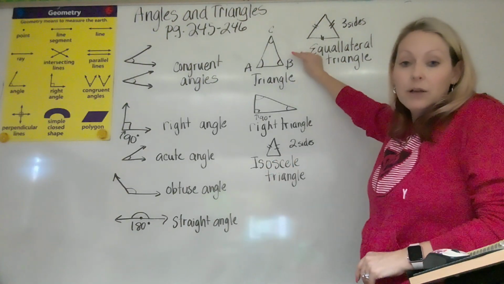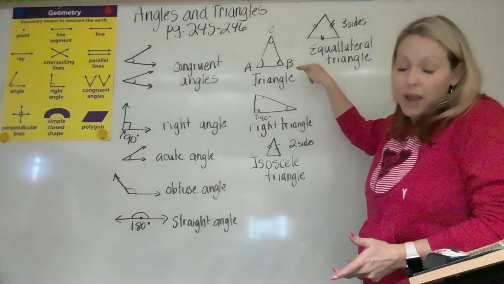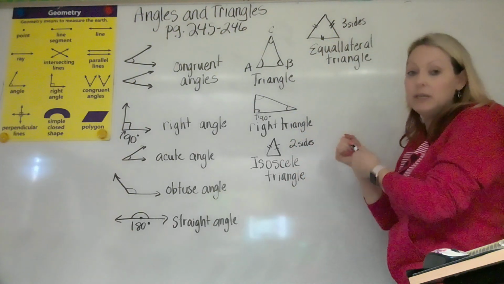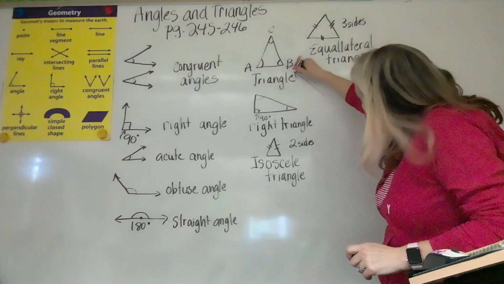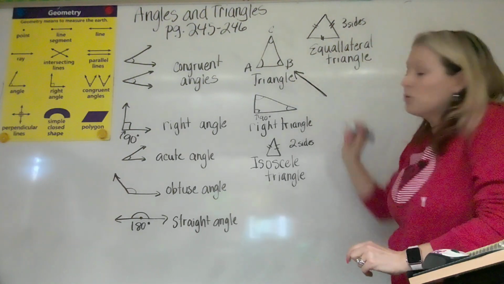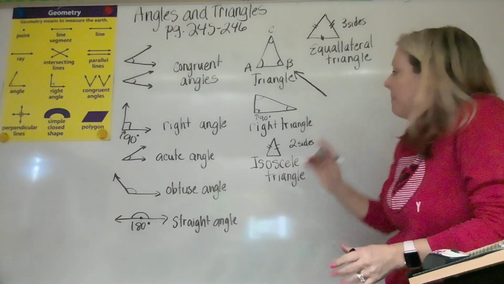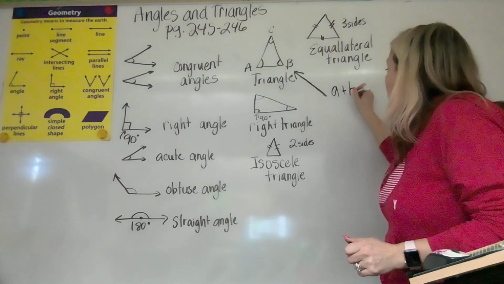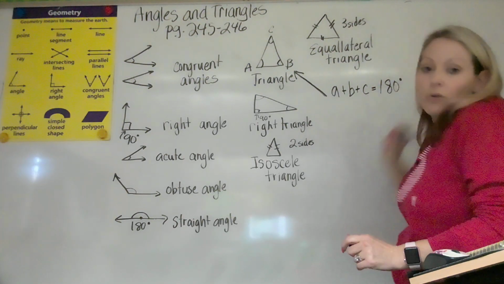When you have a triangle, you know that you have 3 points, and these points are the vertexes. Now, the unique thing about this, and I'm going to write it right here: we're doing triangle. A triangle has 3 points. We always know that. It has 3 sides, 3 points. So for a triangle, you could say A plus B plus C equals 180 degrees.